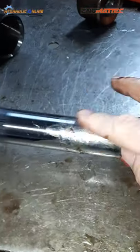Start again. It's fiddly, manhandling that seal. Okay, so I've got it in the groove. There you go. Somehow that big thing is now in that groove. I'm going to keep it in the vise now.